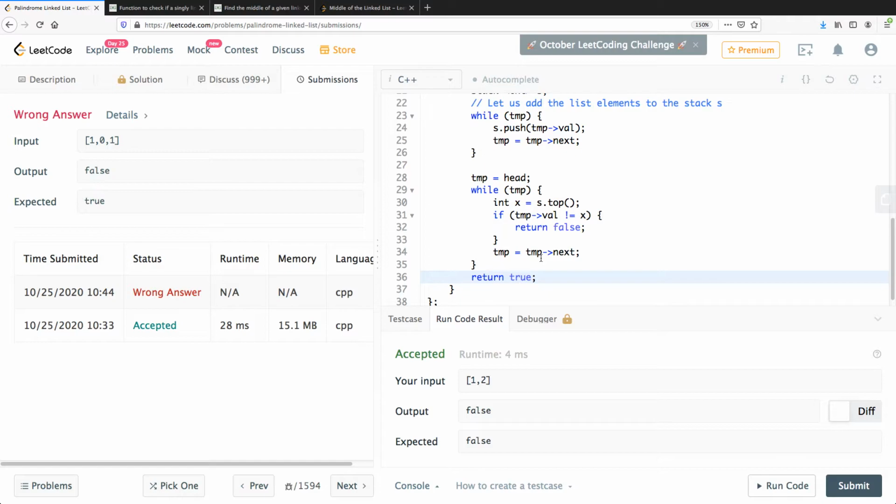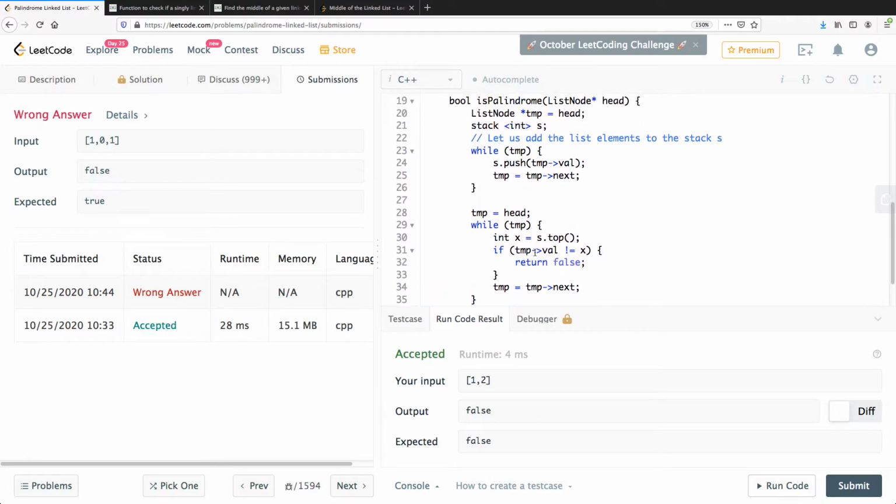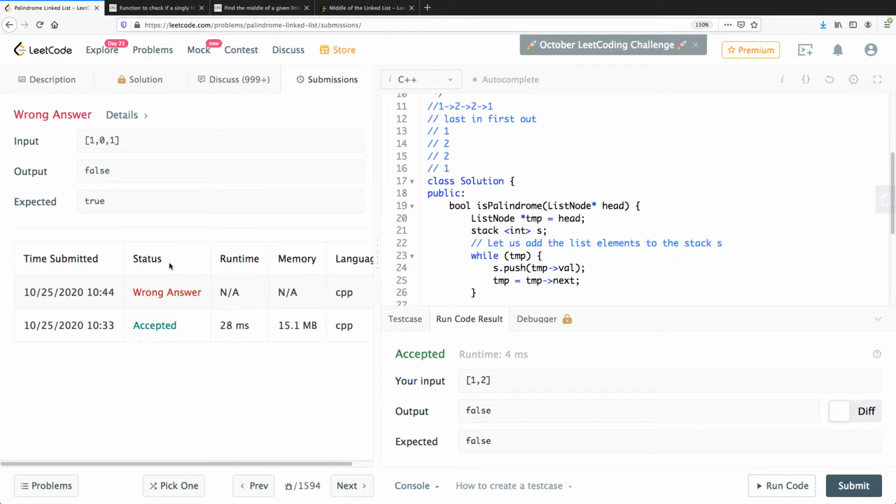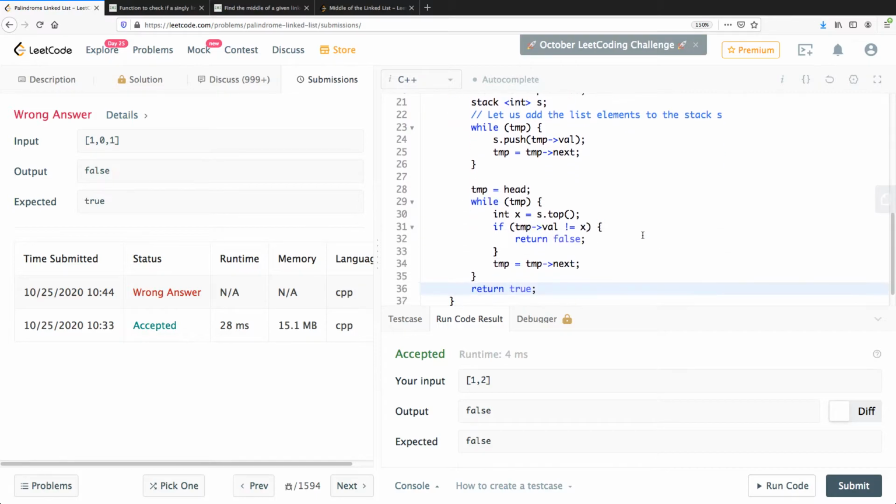And why that is the case, let's take that. So imagine we would have built this stack. If you look at 101 and we start walking, so 1 is equal to 1, and then we take 0, the temp val is 0, which is not equal to x, and when we pop it we get 0, but temp val is already in this case false, so is not equal to x.